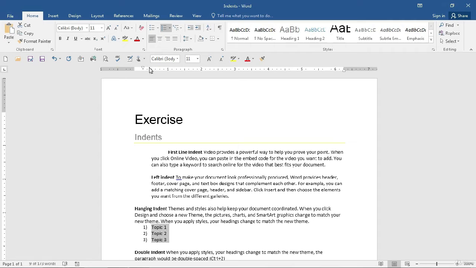When I float my mouse up here, it says first line indent. When I click and hold, you see the guideline on my screen go right beside the 1 to 3 and right over here is the left indent portion of the contents and you can see the guidelines on the screen.